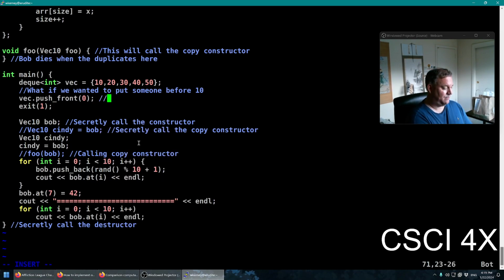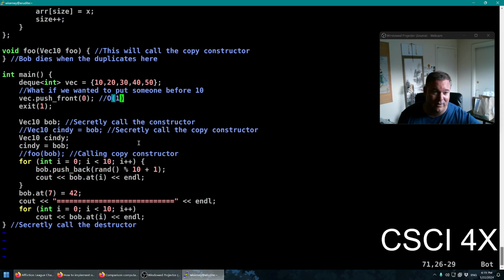And this one is order 1. So this is why all this stuff is important, because a vector is order n at pushing and popping off the front. Because every time you push or pop off the front, you have to move all the elements at the end, either 1 to the right or 1 to the left, to make room for it. With the deque, you don't.